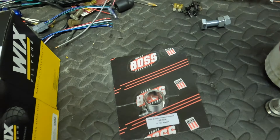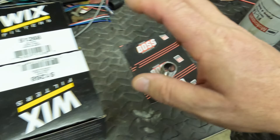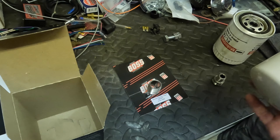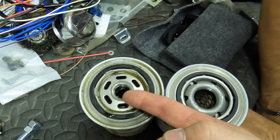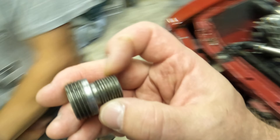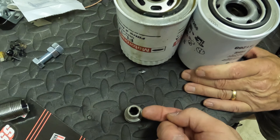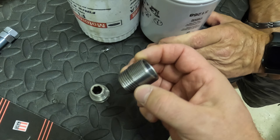Unless we plug it up somehow there's no real way to tell. So what we're going to try today is a different oil filter adapter — found this online advertised on some Cleveland forums, it's Track Boss Products oil filter adapter. What this does is you're not going to use your traditional FL1A oil filter anymore; you're going to use this WIX filter. Externally it's the same physical size.